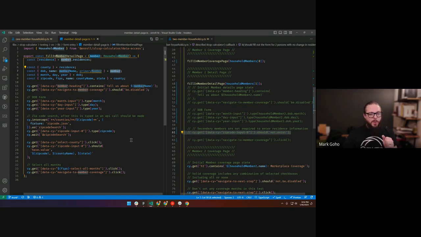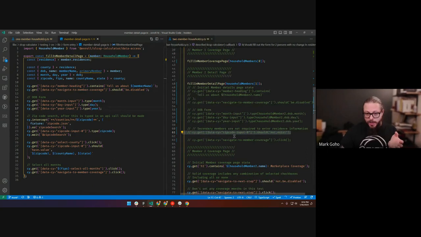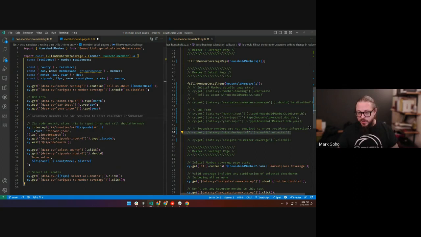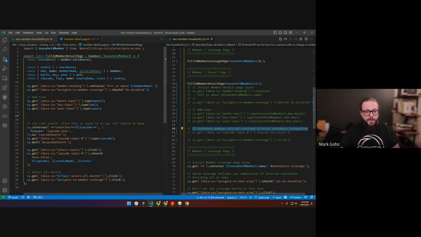And then let's do a little control flow logic. Secondary members are not required to enter in. Yep, let me grab that thing.